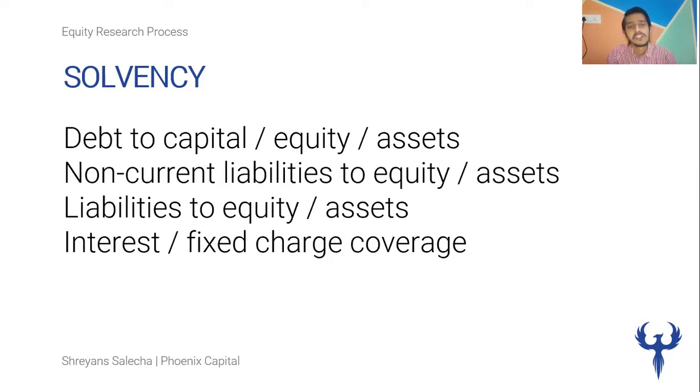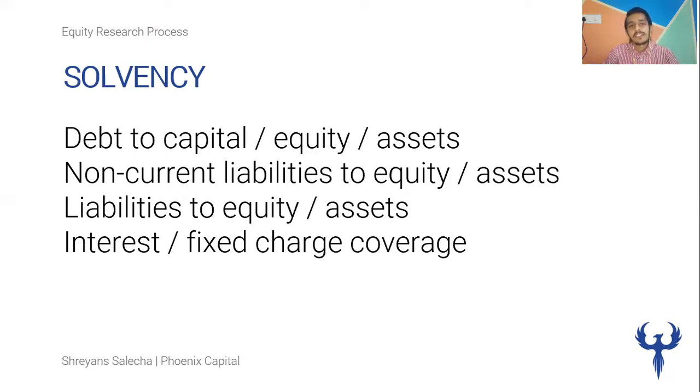Then we have interest or fixed charge coverage. Interest coverage would apply in the case of all companies. Fixed charge coverage is useful for companies that also have lease liabilities. Interest coverage is calculated as the profit before interest and tax divided by the interest that the company has to pay, or the annual interest payments.